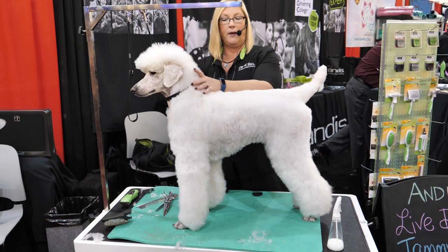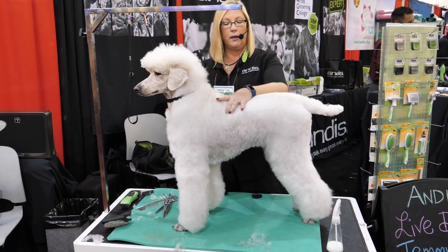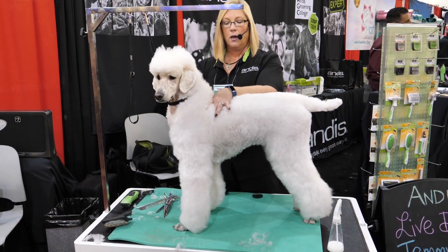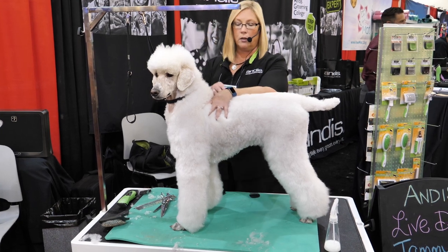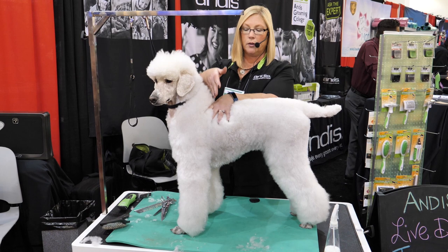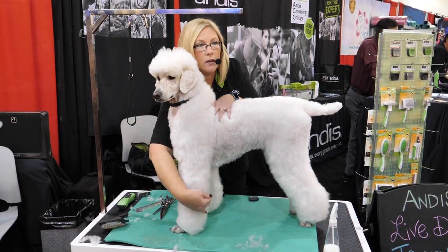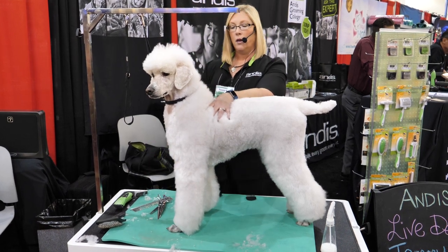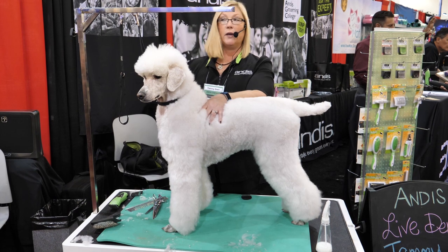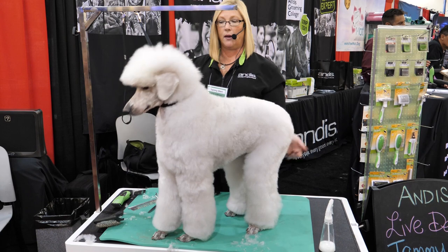If I'm leaving a neckline — which is this area — I run my hand along the dog and where it naturally stops is the withers. On a poodle, structurally, a balanced poodle's neckline should stop here, but it should also be even with the back of the front leg. That's a well-structured dog. If you have a client that's willing to maintain that neckline, leave a neckline — it adds a little style and elegance to that cut.